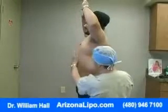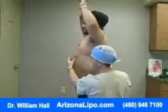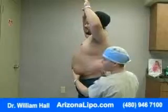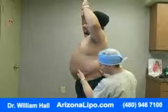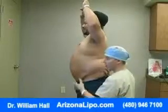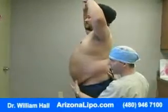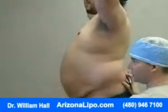Okay, so a lot of this fat that you have up in here, we really can't do anything about because that's all the fat that's inside your belly. We can't squeeze very much. When we talked about this part right here, which we call the pannus, we're going to completely remove this with lipo. And you won't have hanging skin afterwards. Oh, good. This skin will retract right back up like this, so it'll be fairly tight up against your abdomen when we take the fat off. Oh, good. The only thing that's keeping the skin hanging down is the weight from the fat. Without the weight, gravity can't take effect, and hence the skin won't hang.